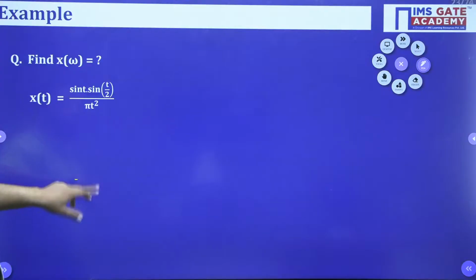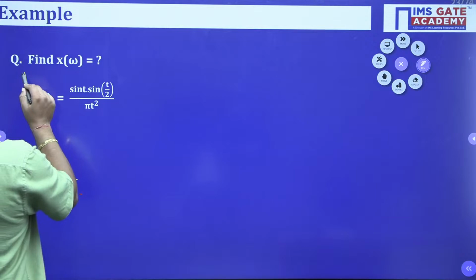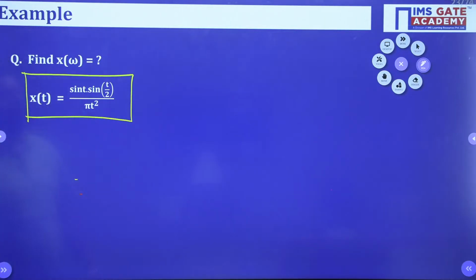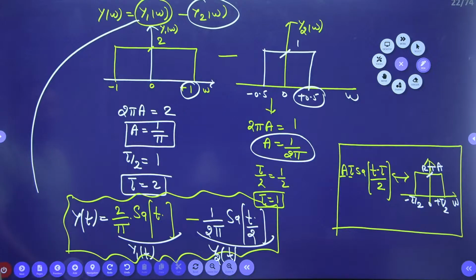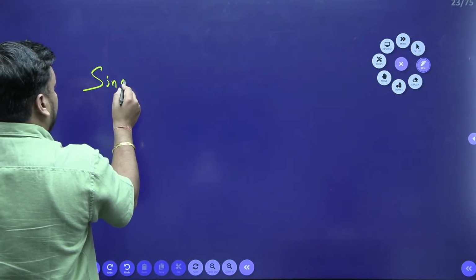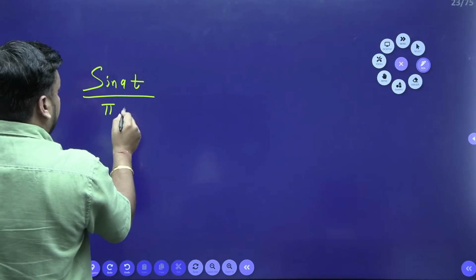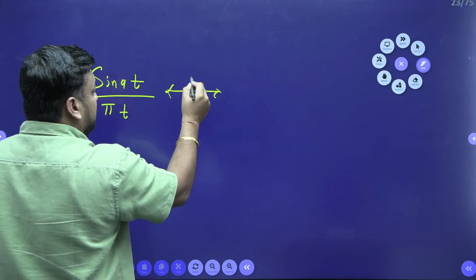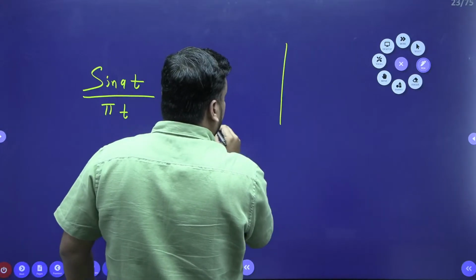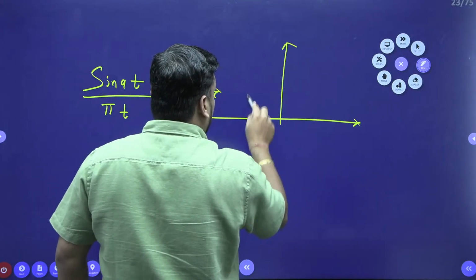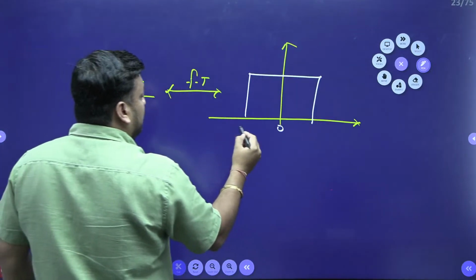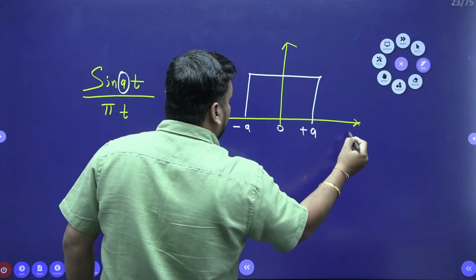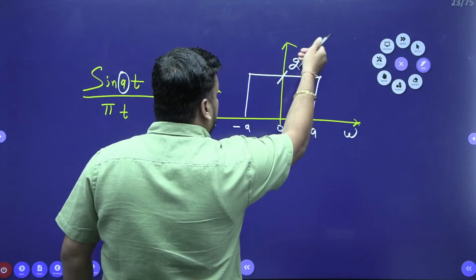Chaliye, now I am going for the next very good question. It is xt equal to sin t upon pi t square dot sin t by 2. Students, in the last class we have seen one important short trick. I hope you remember the short trick: sin of at upon pi t, its Fourier transform is what? Sin of at upon pi t Fourier transform is nothing but a rectangular pulse, which has the time duration from this multiple sin at upon pi t. So it will be minus a to plus a with respect to omega, and the magnitude is 1 only.